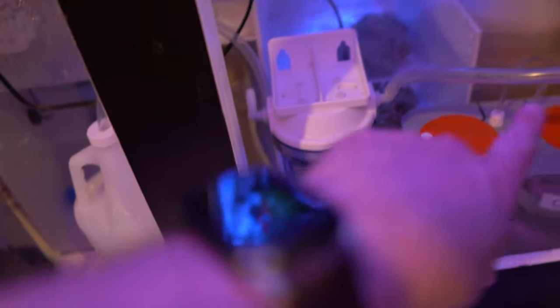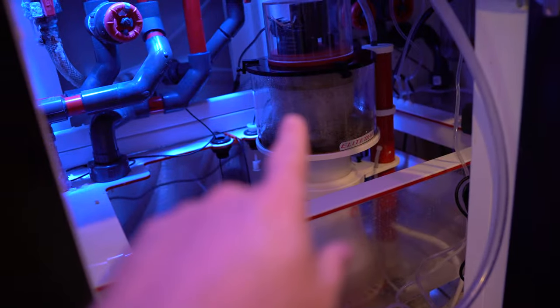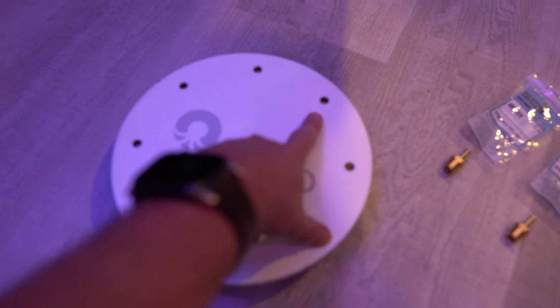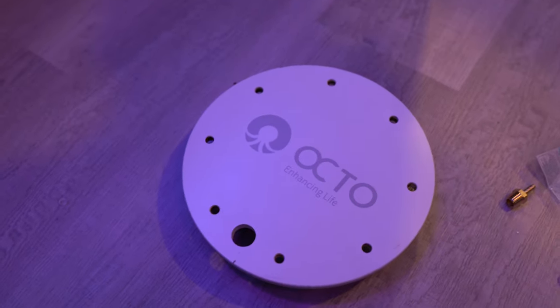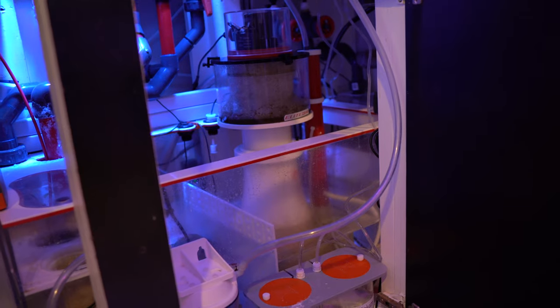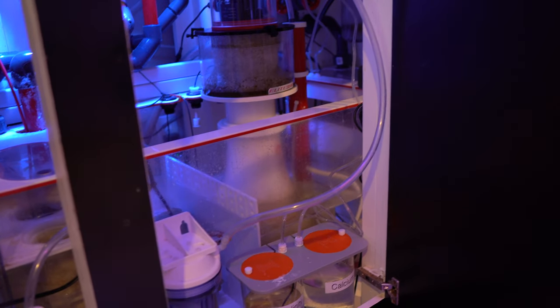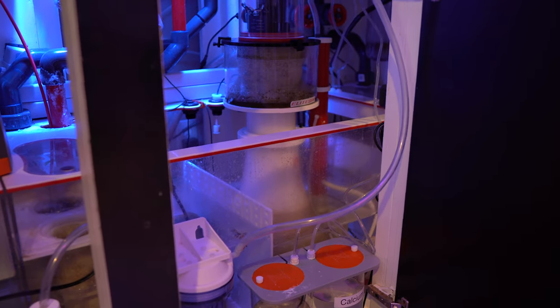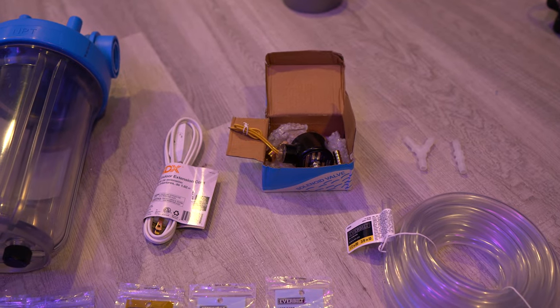The air goes through the media, goes into my skimmer, and then the bubbles come up through the skimmer and are released from these tiny little holes at the top of the lid. They look just like this lid here — little holes that release the air. Now that air that's coming out has been scrubbed of CO2. So if I were to capture all that air and feed it back through the system, it has to scrub less CO2, which is going to make the media last longer. Another reason the media will last longer is it's much more efficient in a recirculating system.